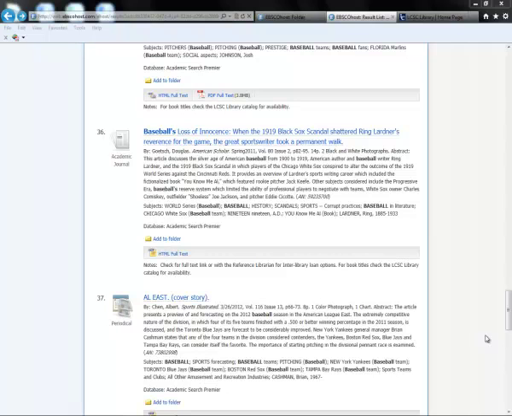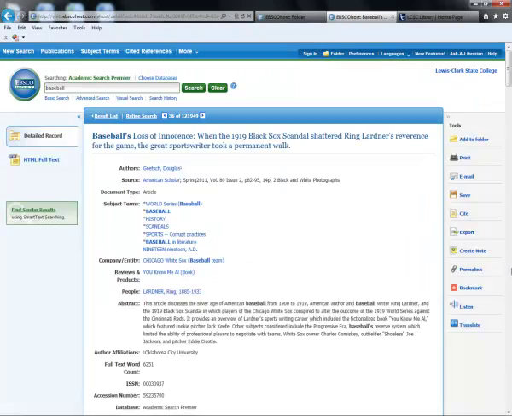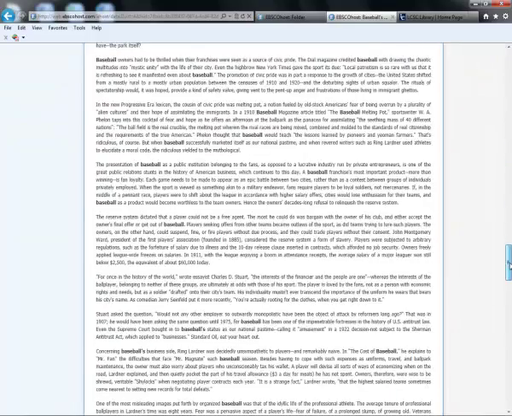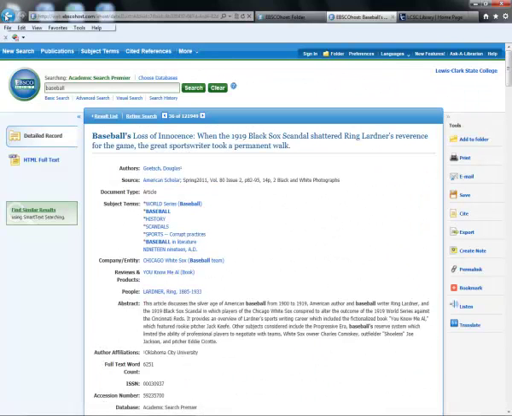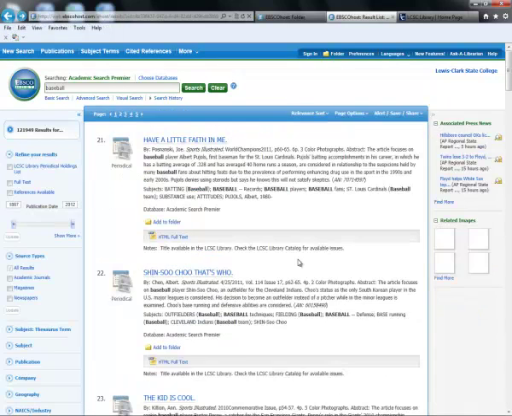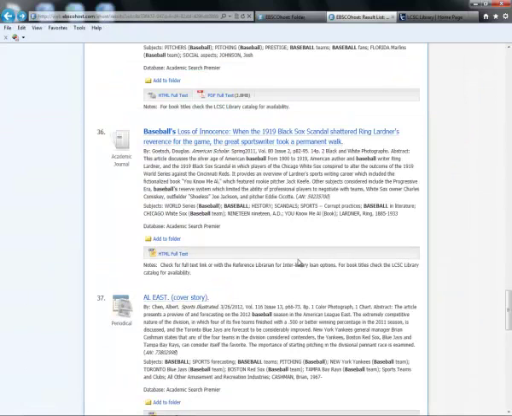One of the differences between the library's journal databases and Google is that, unlike Google, you can't always just click on a title and get the document. Many of the articles you find in our databases will be full text. That is, you can click on the title and get the whole article on your screen, like this. But many scholarly articles will not be provided full text.